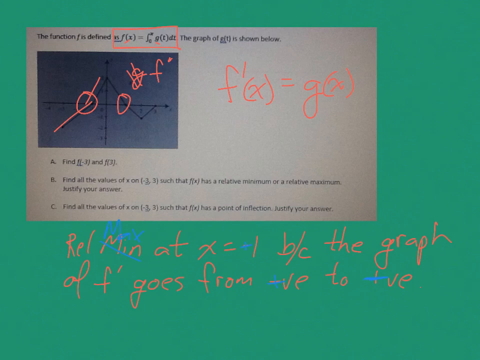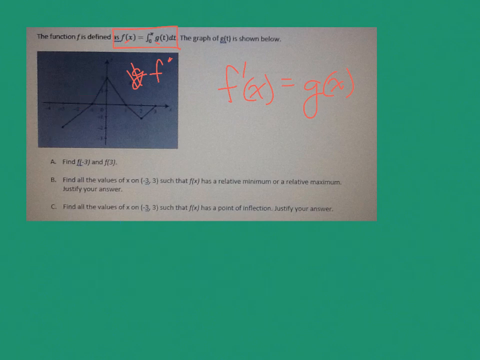Find all the values where f of x has a point of inflection. So we want all the values where f of x has a point of inflection. Well, this is where I do really like working with the grid, because we can just extend that now. There was f prime, there was f double prime. So we know if the second derivative goes from positive to negative. So we had our -3, there was our +3 out here. We're going to add a couple more points here. Now we really want those maximums and minimums, and we have some maximums and minimums here.